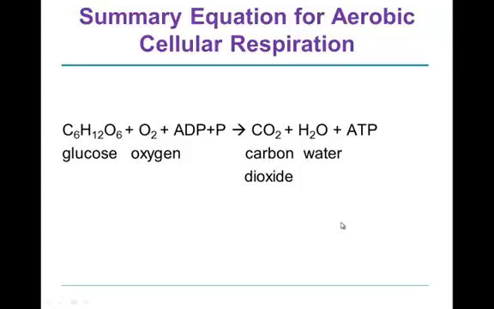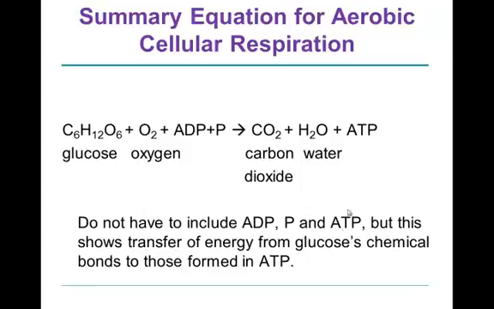From one molecule of glucose, we get 36 ATPs, and remember, we need millions and millions per second. So this happens over and over again in all the mitochondria of the cells. Typically in a summary equation, we might not include ADP plus ATP here. I'm just putting it here to really show you that the energy is produced. And this will conclude this module.